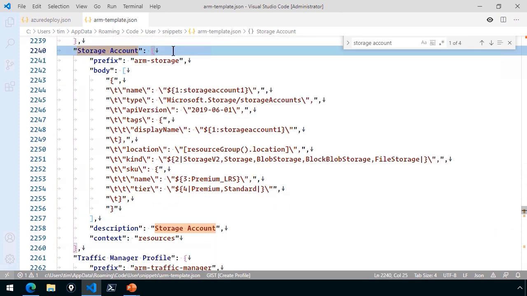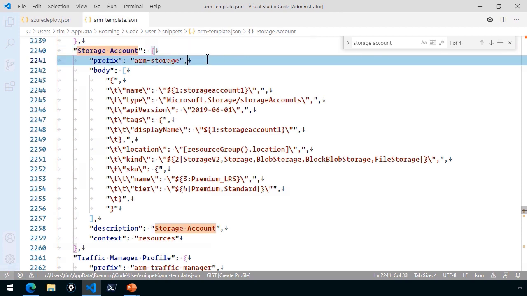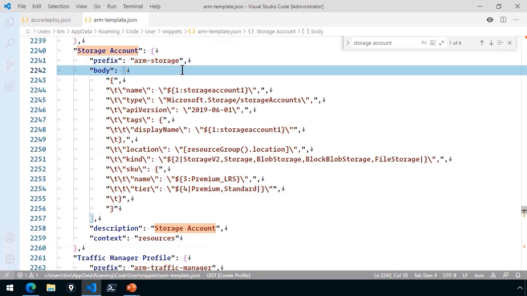Let's take a look here. If I select line 2240, you can see that it ends down here on 2260. Comma separated list of key value pairs. Remember, that's what JSON is. So what we have in a snippet definition is, on line 2240, the friendly label of the snippet that shows up in the VS Code menus, or in your IntelliSense tooltip. The prefix is the trigger that you type in order to initiate that snippet. The body is the actual content of the snippet.